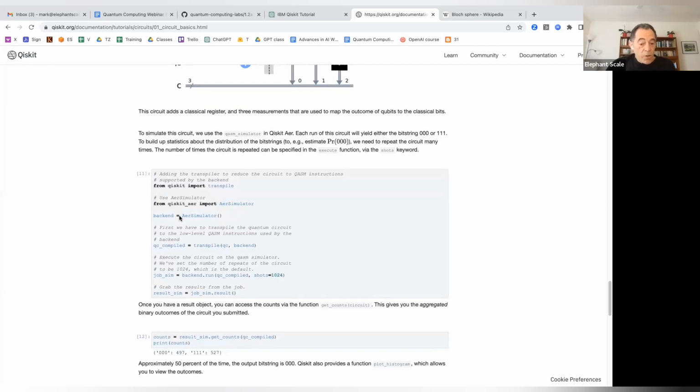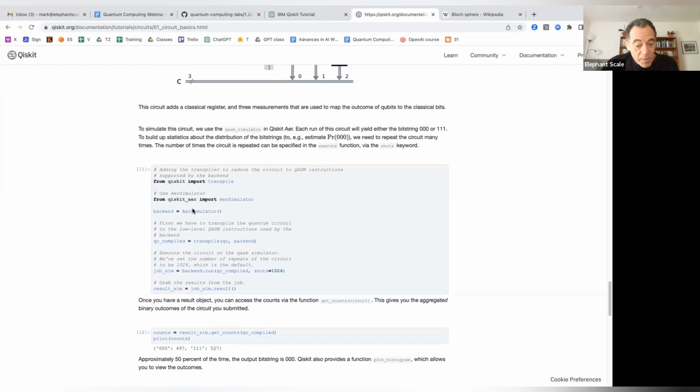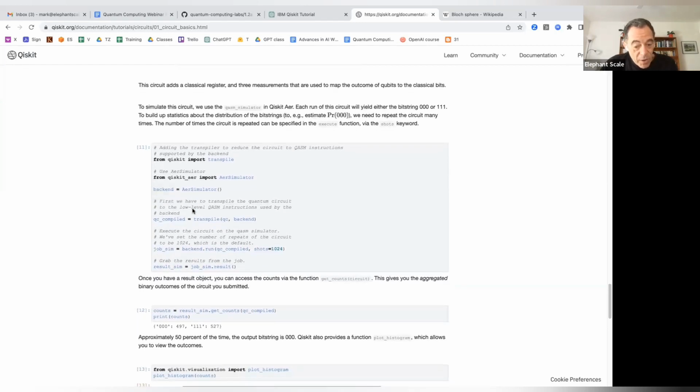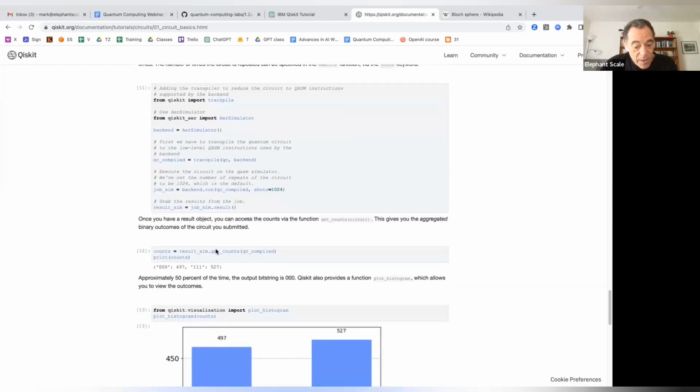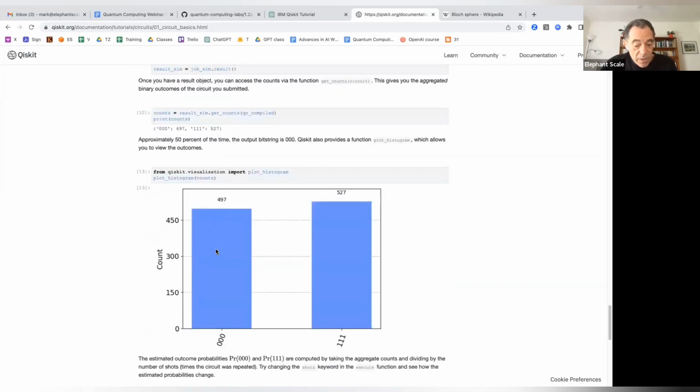Now, if I were to run it on the real computer, I could. It would then go into a queue, stay in this queue for who knows how many hours, and get executed. And since it's very few qubits, it will be executed for free. So here we do the backend. We're saying that's how we're going to execute, job run, but I want to see the result. There you are. These are the results for me.